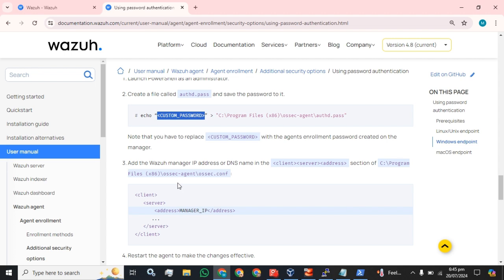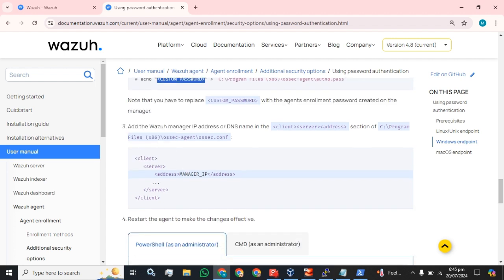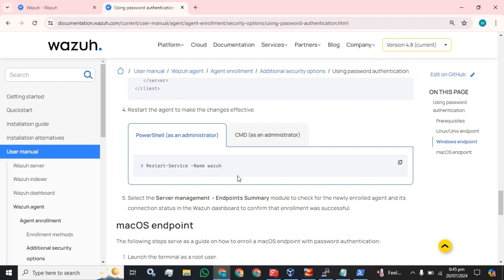Then edit this configuration file, which will be available at this location on your Windows operating system, and then start the Wazuh agent service, and the Wazuh server will again start receiving the logs from the agent.